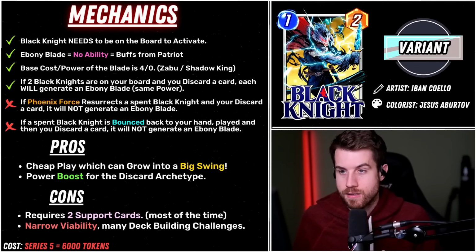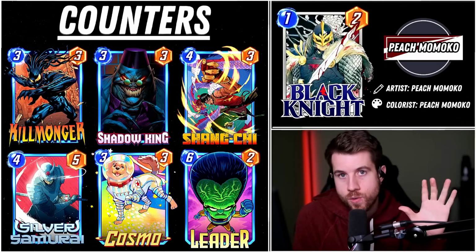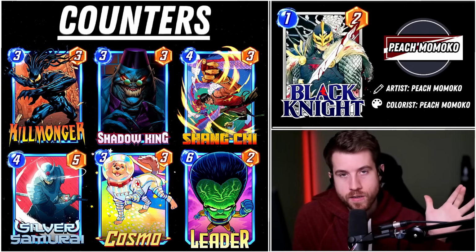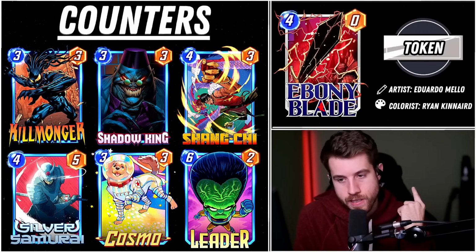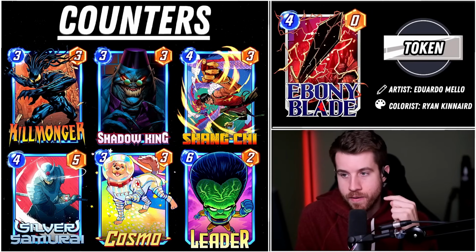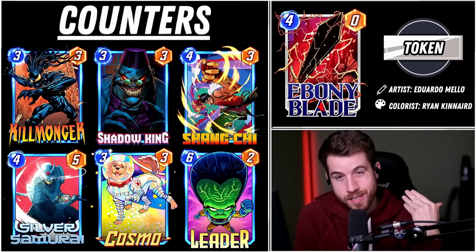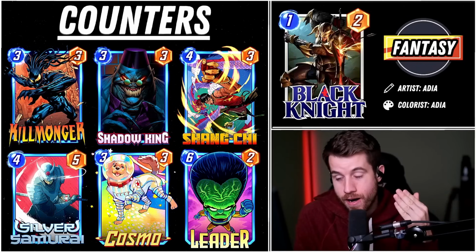That's the mechanics with the Black Knight, but let's talk about some counters. All right, so I'm going to rip through this pretty quick because I've already covered quite a few of these counters, but essentially we've got Killmonger because it's a 1 cost. If it gets destroyed before we can discard something, you're not getting any value out of the Black Knight. Shadow King can absolutely ruin the Blade right above me. So can Shang-Chi, because we're probably looking to get 9 or more power out of our Blade and he can destroy it. Silver Samurai, sneaky little counter.